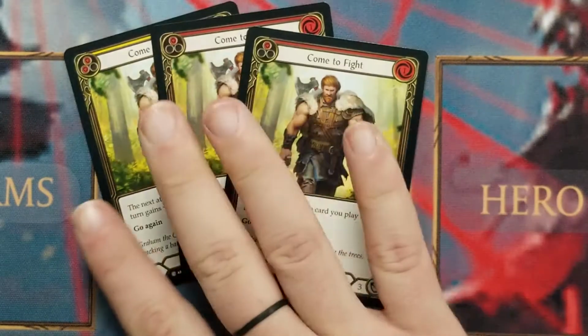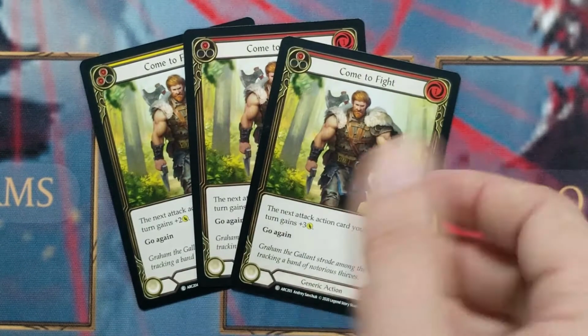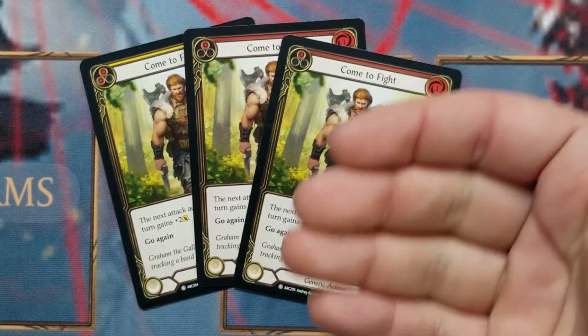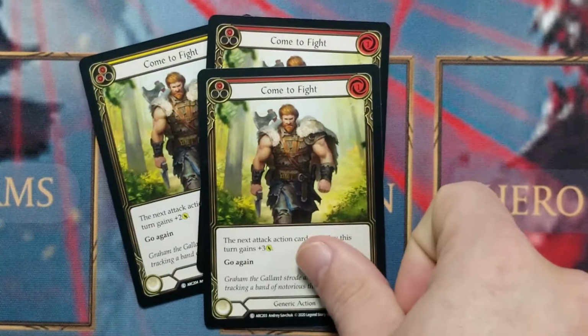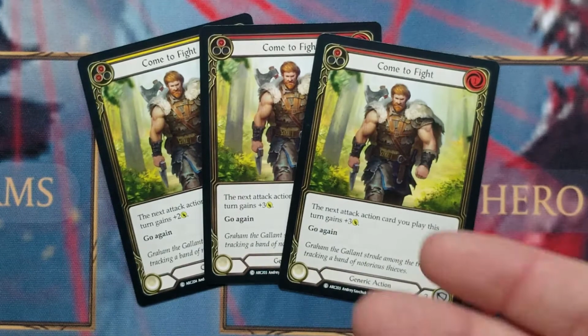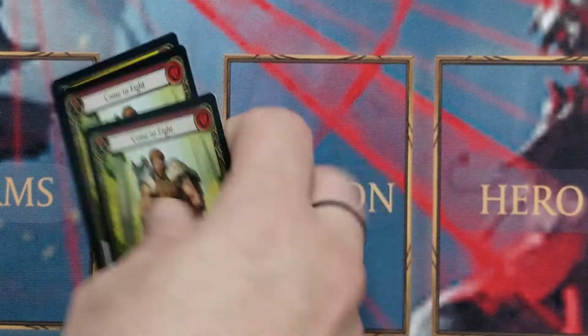Other cards make sure that those arrow attacks are indeed big. Come to Fight: your next attack action card you play this turn gets +3. Go again. Super simple, but you play Come to Fight, you play a Headshot face up, and that is a 9 damage Headshot coming at your opponent.